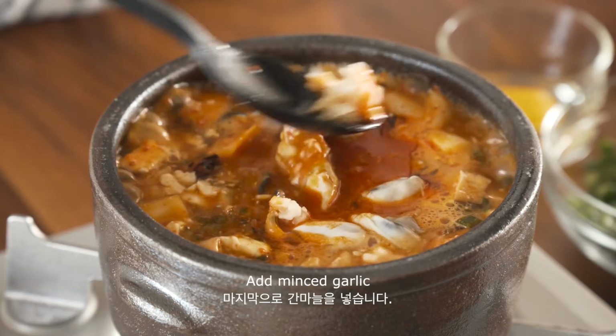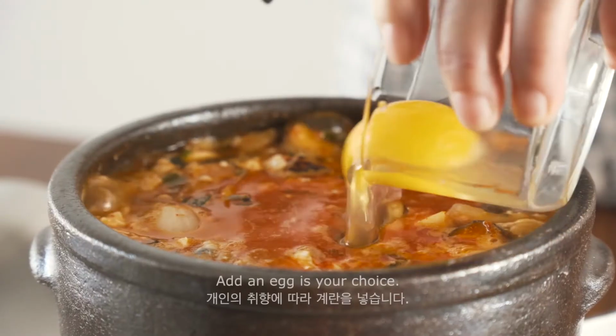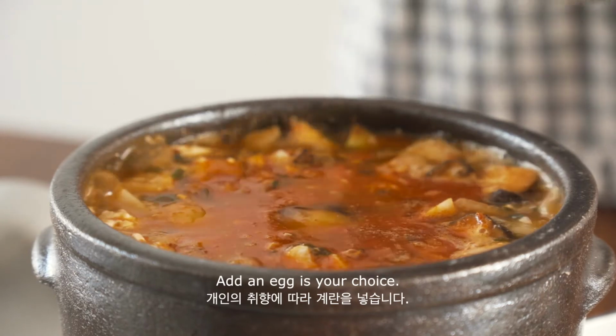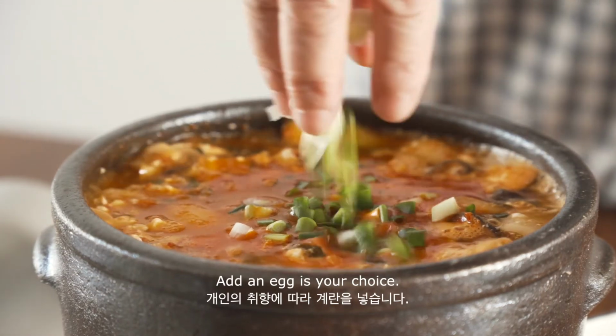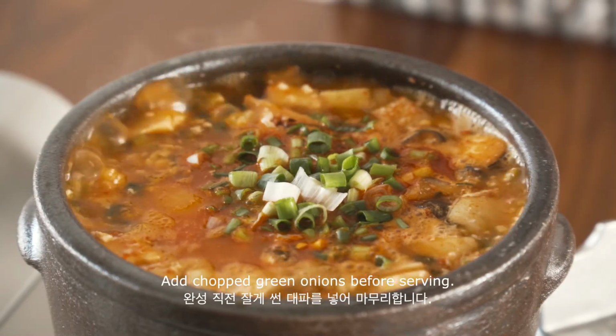Add the chopped minced garlic at the end because you don't want the garlic to be bitter. Adding an egg is a personal choice. You can do without if you don't like eggs. Add the green onions before serving.